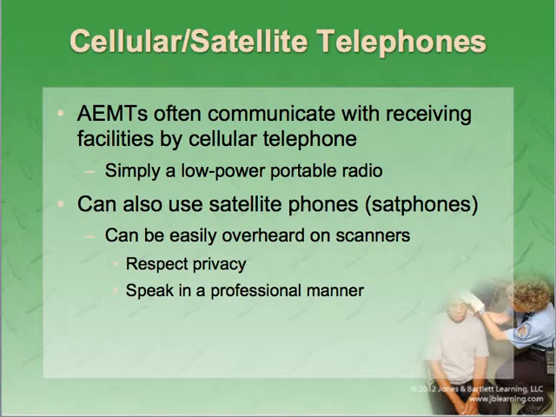Cellular and satellite telephones. Mostly cellular is more popular than satellite. Satellite's very expensive. Most ambulances nowadays have a cellular phone attached to them, or a lot of people have their own cellular phones. The problem with cellular phones is that a lot of times they're not recorded lines. So if you're utilizing a cellular phone, you may need to be patched through your dispatch center so that the line is recorded, especially if you are receiving orders from a physician.